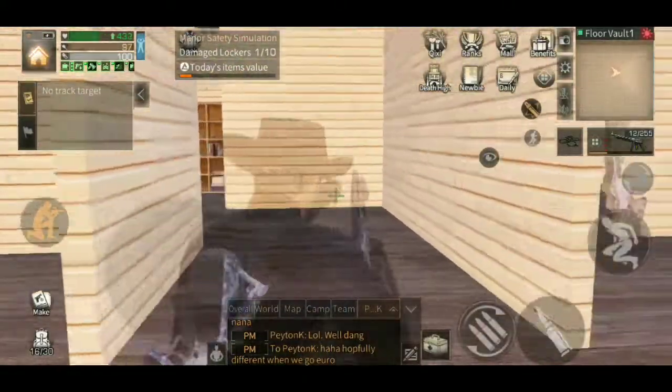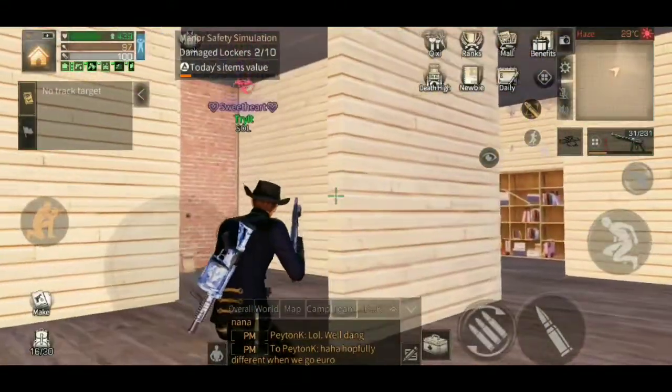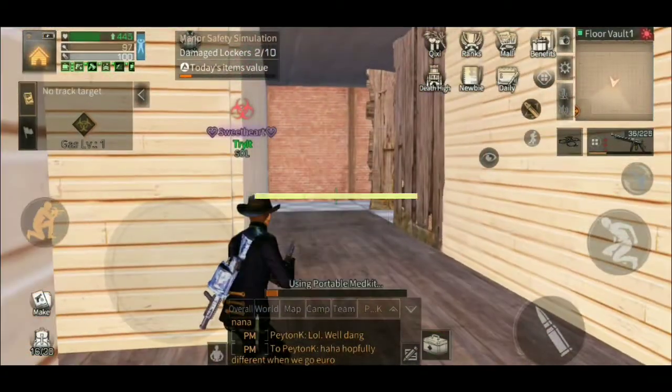If you're inside here, the gas can only come through one way, which will be through this hole here, and it will make its way through. Okay, so always go through, but then make a new hole towards the way out, and that will get you out safely. And don't forget to heal up.